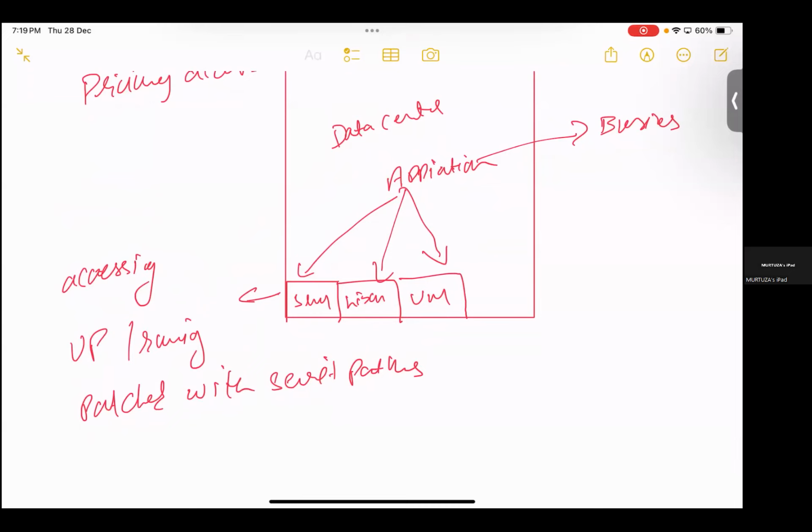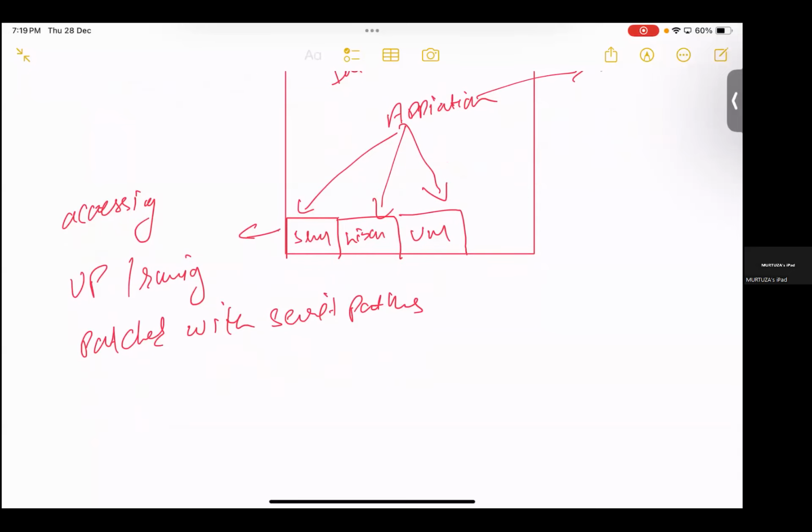So business will suffer. The job of an admin is basically to set right those problems: get into that server and see what the problem is. If it is out of memory or has crashed for some reason, they make the configuration changes and get it back to the normal stage. This requires privileges, in the sense of additional rights or access to the server with a high level of privileges, so that you can do your job on time.